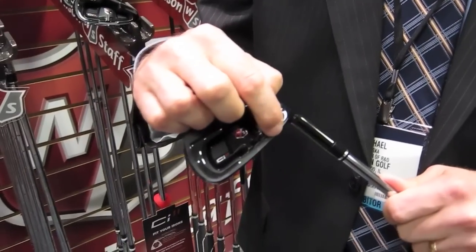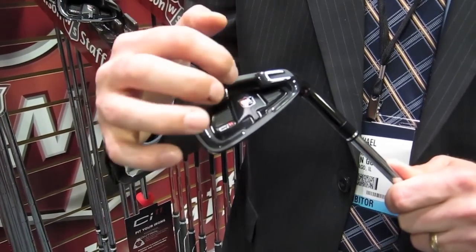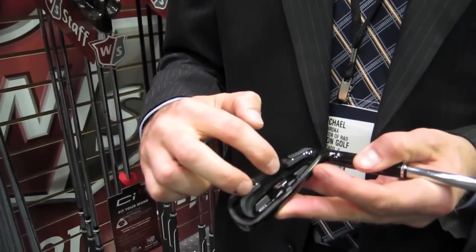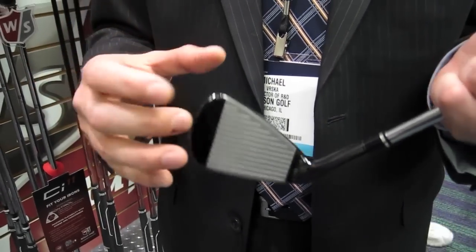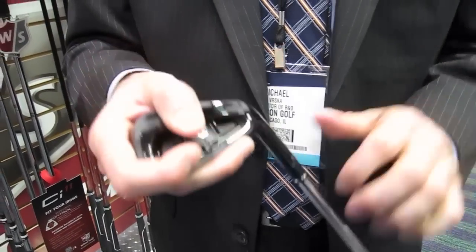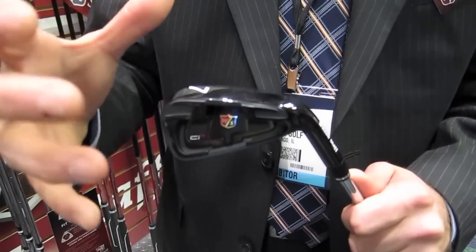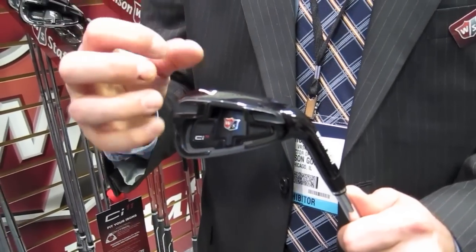Some of the things we've done is what's called an exoskeleton. You can see that highlighted here. What that allows us to do is move the weight deep and as far to the perimeter as we can, with a little bit of an undercut there. So we can keep the head a fairly traditional size, with a thinner top line, certainly not a blade, and a slightly wider sole, certainly not a wide super game improvement product. But again, we keep a compact head that's very forgiving.